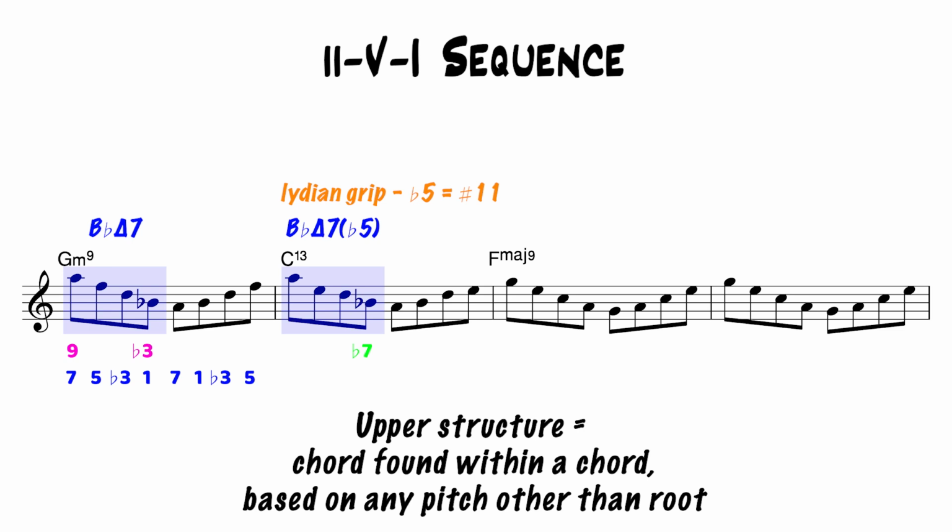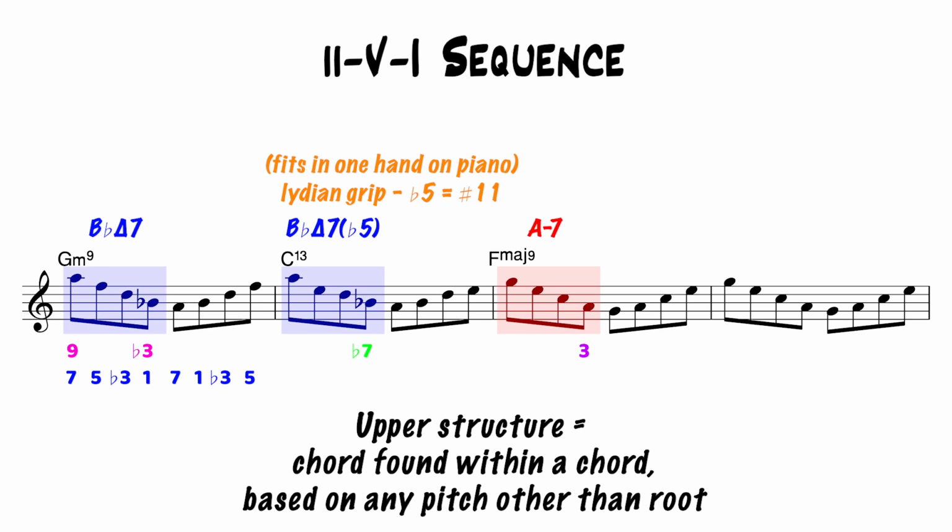The sharp 11 is the quintessential note of the Lydian mode, and we call it a grip simply because these 4 notes would easily fit in one hand or grip if you were to play it on the piano. Anyway, finally, for the 1 chord, we play an upper structure minor 7 chord from the 3rd, A minor 7. These 3 upper structures voice lead really close to each other, and it sounds great on any instrument.